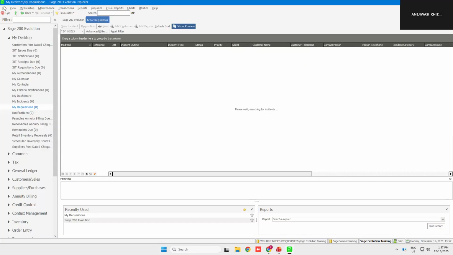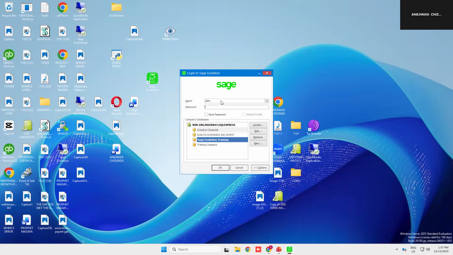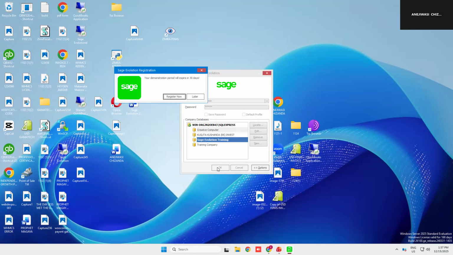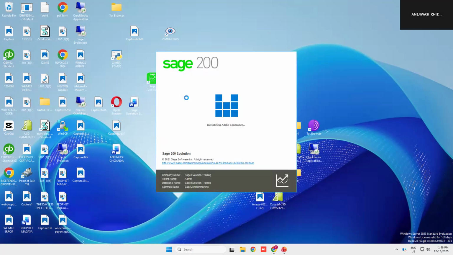Now, when the admin who made the request logs in, I'm logging in and logging off because I'm just using one machine. But these users are normally logged in and working. Once they are logged in, working in there, they will see these notifications as the request is sent and the approval is coming. So let's see what happens when the admin logs in.